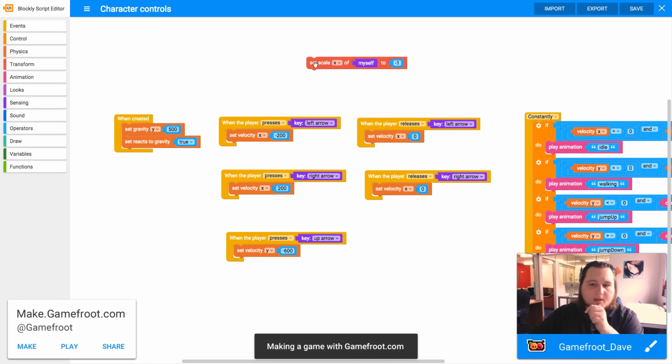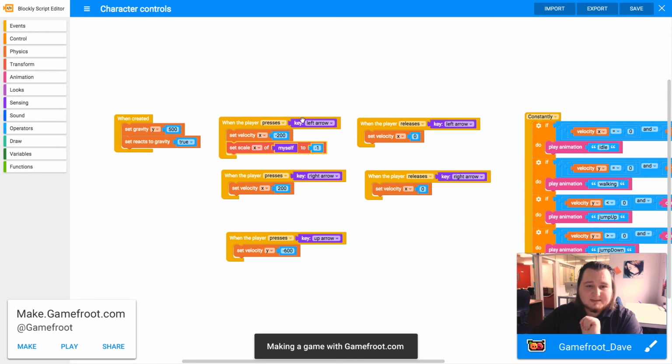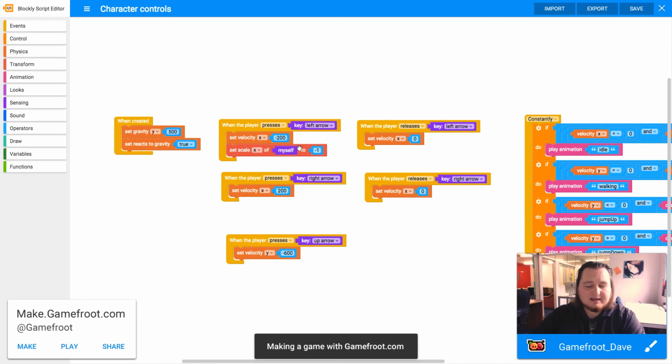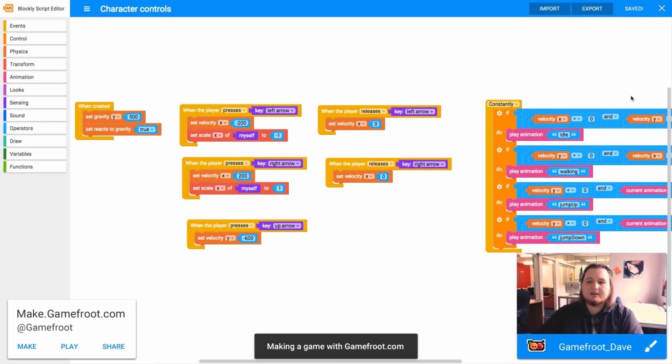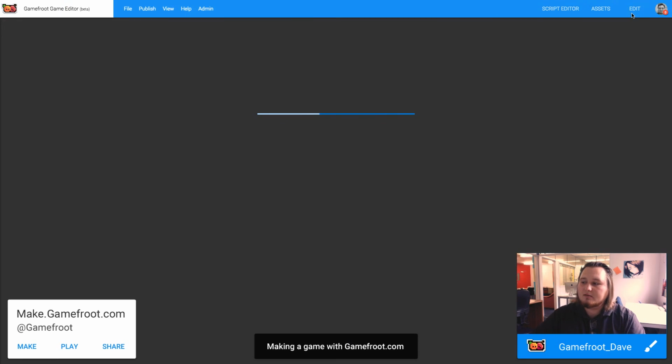So when she is moving left, she needs to be flipped. So we can say when the player presses left arrow, set scale x of myself to -1, and when they press the right arrow, we want to go and reset that scale back to 1. So that's what that should look like. So we'll save that now. And I think that is the final thing that we needed to add.